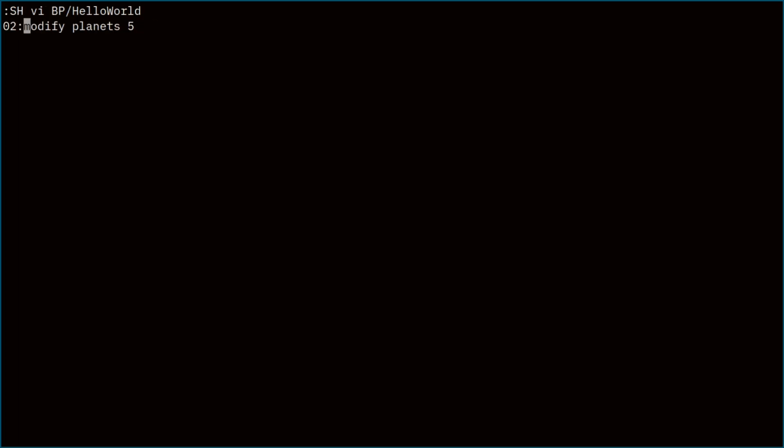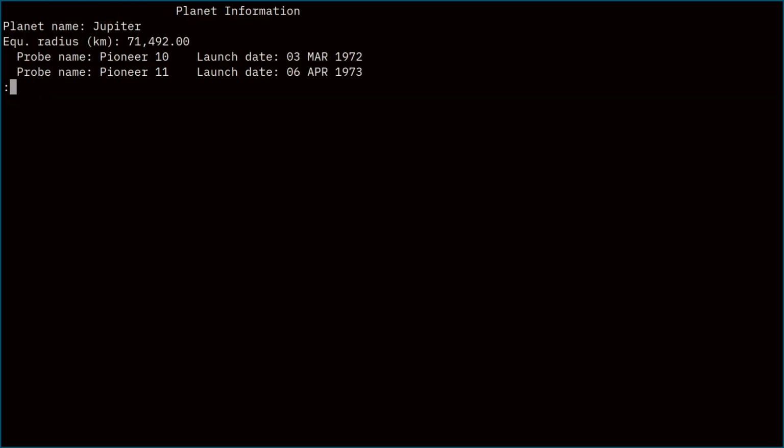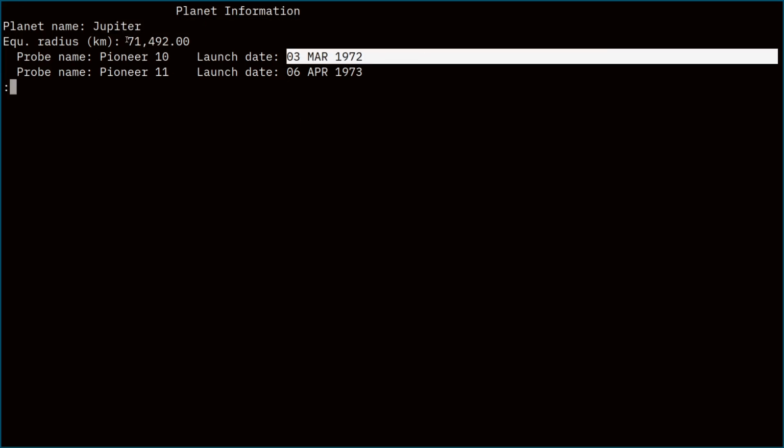So let's see if that works. No errors compiling it. And there we go. So we're able to loop through those subvalues in the multi-value field. And for the top level attributes, we can just print them directly. We get the conversion correctly.